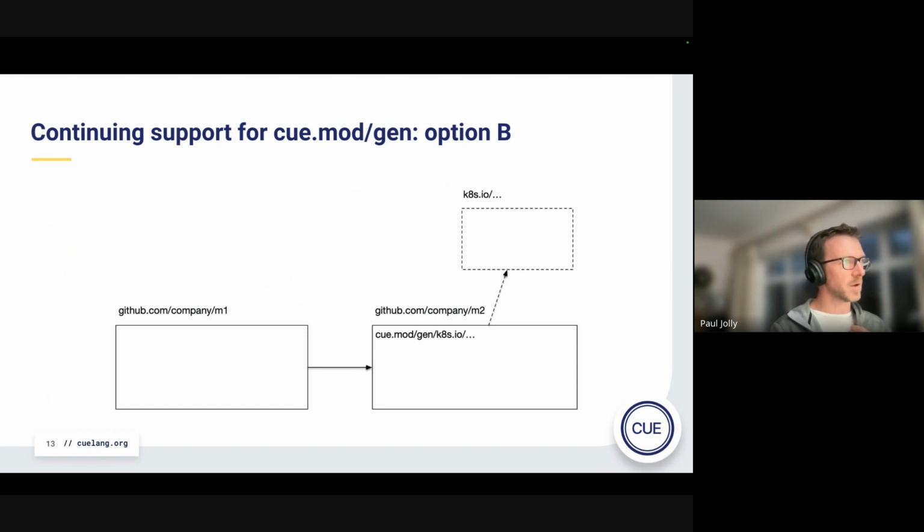Notice in this diagram, which I've called option B, I've eliminated the q.mod/gen K8s.io from M1, and instead we could make it such that the resolver says, I see M2 depends on K8s.io and it's got the code in gen, so I'll pick it up from there for those instances in M2 where it depends on K8s.io. Again, we've still got some open questions around that, but it is a possibility.